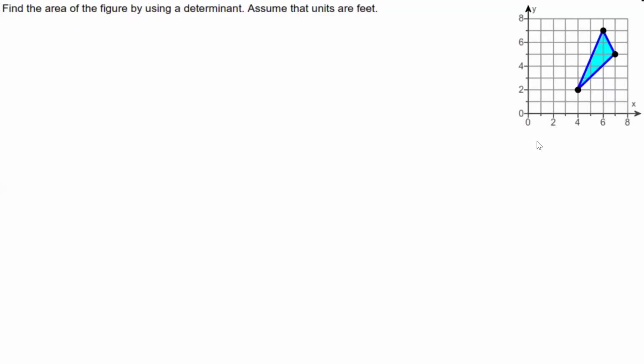All right, so here we're supposed to find the area of the figure by using a determinant. Assume the units are feet. All right, so to do this, what we do is we have to find out the points. So let's write the points out kind of like in an order here.